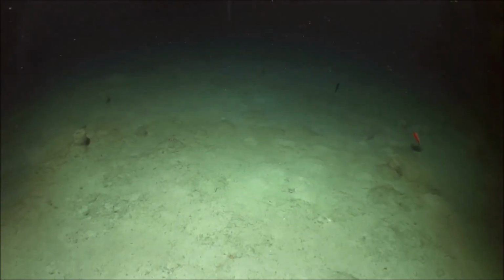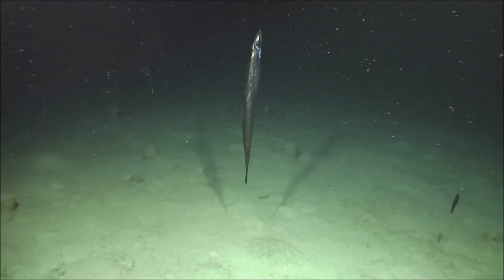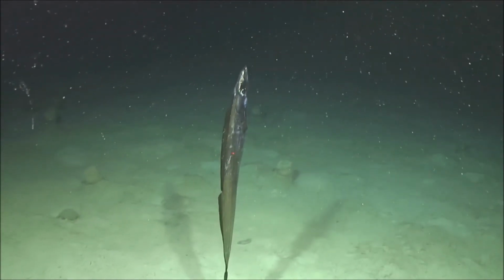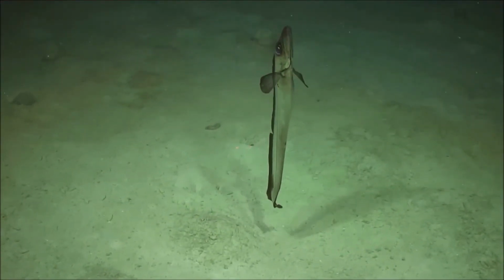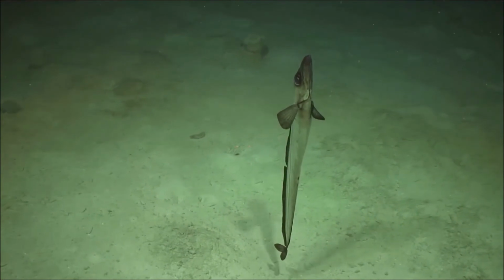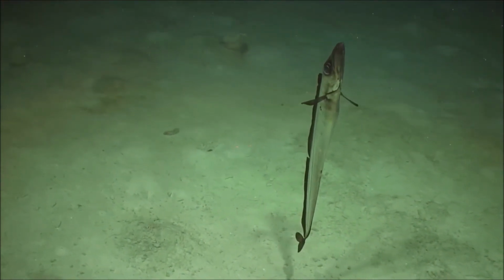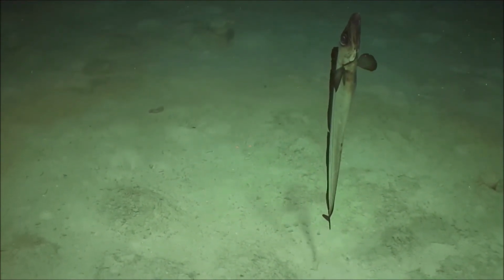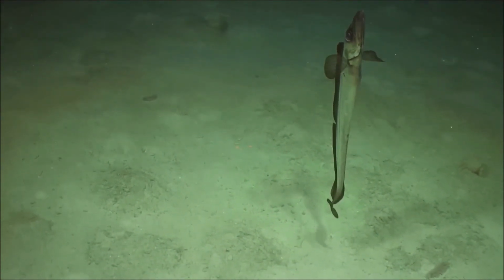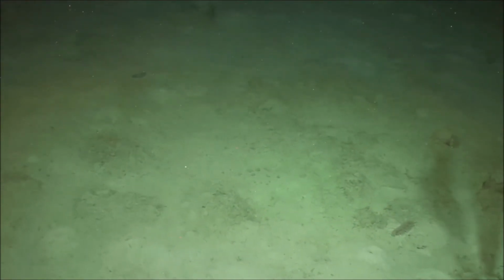And then there was this guy, which is a black scabbard fish. They're usually pelagic, so they hang in the pelagic and never touch the bottom. So you can imagine what a shock it is when it touches the bottom and it doesn't really know what to do, as it were. Just kind of freaks out a bit. It's this kind of ecological niche, as it were, where an organism spends all of its life like this. Why? Yeah, it's really, really cool. Like it was an enormous fish.